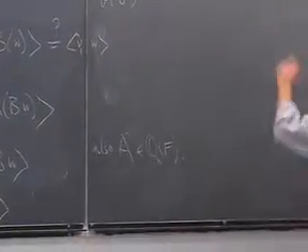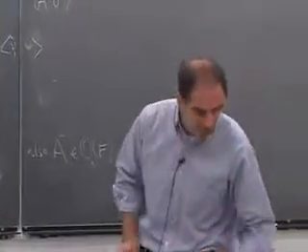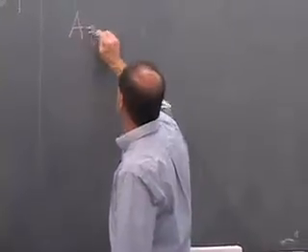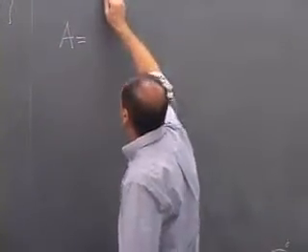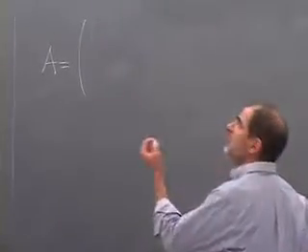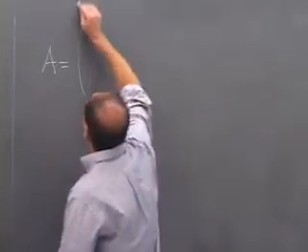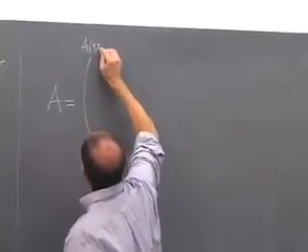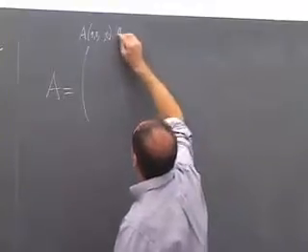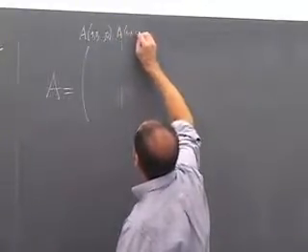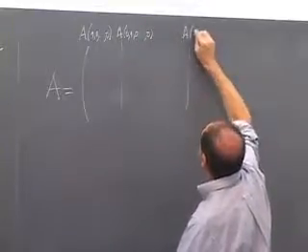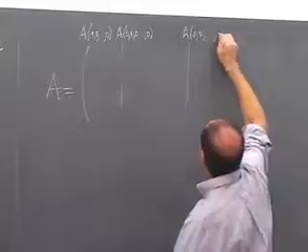All right, now let's figure out what this means in terms of what the matrix looks like. Now remember, what the matrix looks like is this. The matrix A has first column what the operator A does to the vector 1, 0, 0. And the second column of A is what A does to the vector 0, 1, 0, 0. And the last column of it is what A does to the vector 0, 0, 0, 1.